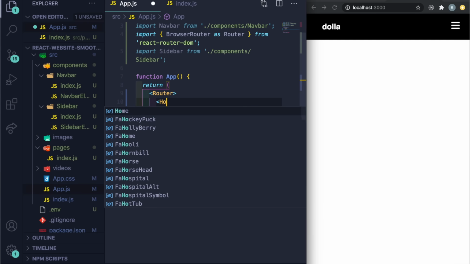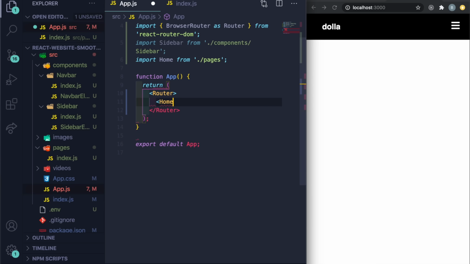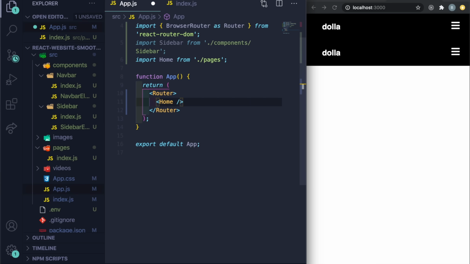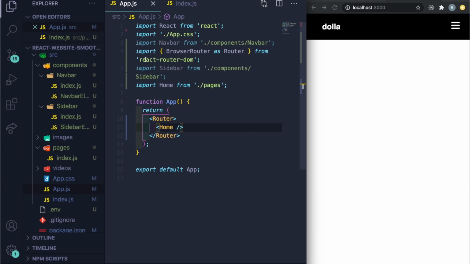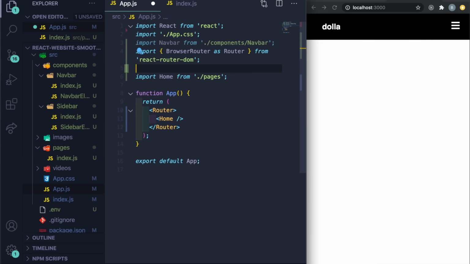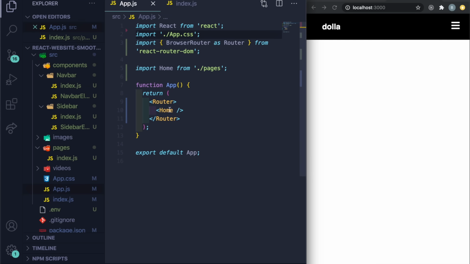And let me just put home for now. Let's see if everything is working fine. So it still works. And then if I were to do this twice, okay, perfect. Alright, so we're looking like everything's working. We can get rid of these imports at the top with the sidebar, navbar here. And eventually we're gonna update this, but for now let's keep it like this.